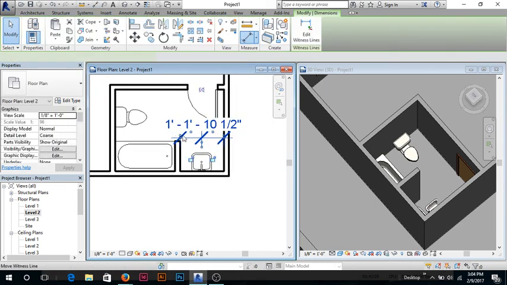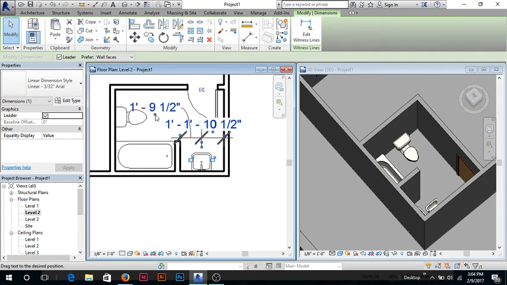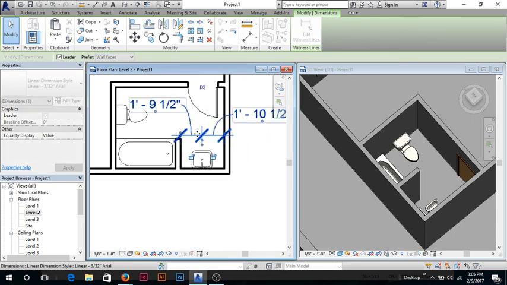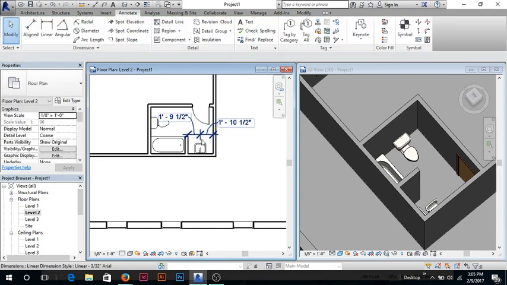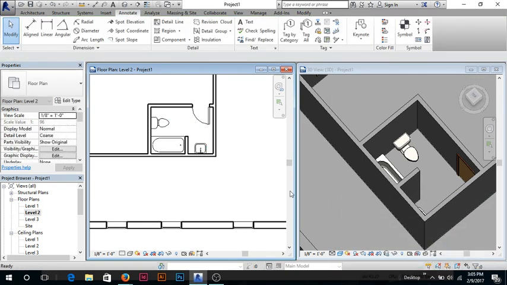Now all these dimensions are kind of overlapping in a way. If you want to keep them, you just click on this little dot right here, drag it, and it separates everything for you. You can see that you're half an inch off basically to be centered, or you can just simply click on EQ. Well, there you go. Equidistant, perfect. Delete this. Unconstrained, perfect.